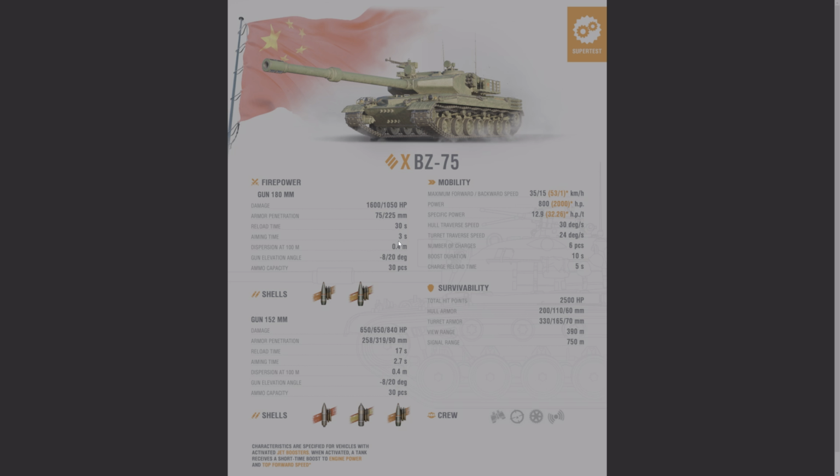Aim time, 3 seconds. It's actually not too bad, but the dispersion 0.4 is actually not too bad either. If you think about the caliber of the gun, it's definitely not supposed to be a derp gun. So 0.4, you can definitely get that down to 0.37, 0.36 probably as well. So it's probably not as bad. It has 8 degrees of gun depression, which is pretty fascinating for a Chinese tank, as I mentioned. 20 degrees of gun elevation, which is also not too bad. And you carry 30 pieces of ammunition. Now, if you're going to be able to use those 30 pieces, probably not, especially since the games are very short nowadays. But yeah, you have 30 pieces of ammunition to run around with.